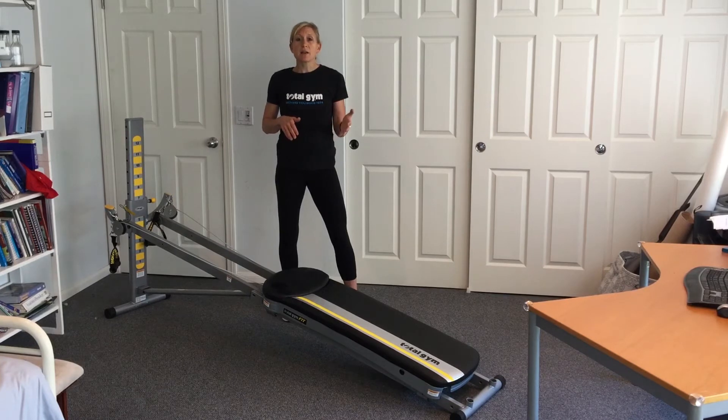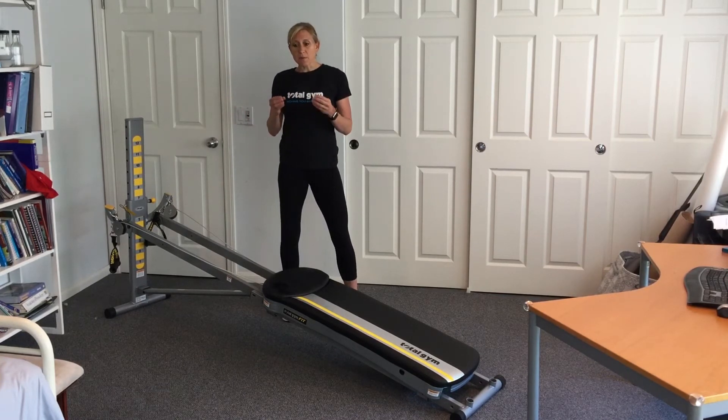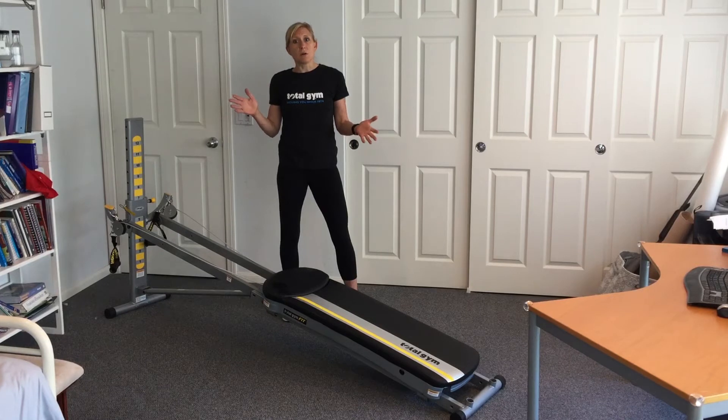The next step was about clarity — having clarity as to what your goals are. Often we have a weight loss or a very short-term goal, and I encourage you to think outside your box and think of a bigger, global goal. My global goal is to really increase my buffer zone of health.